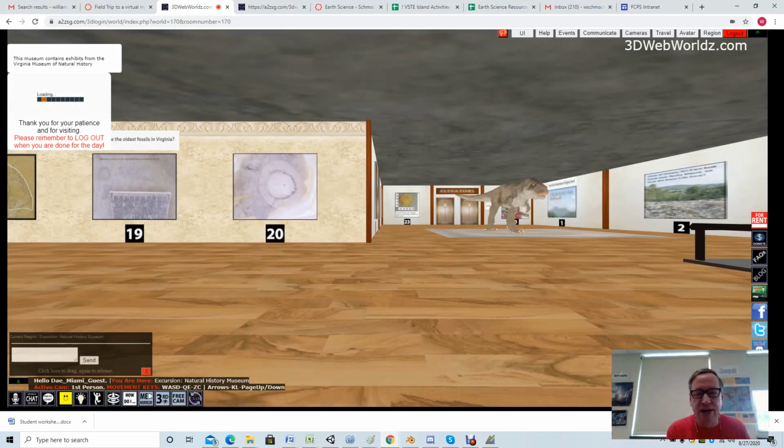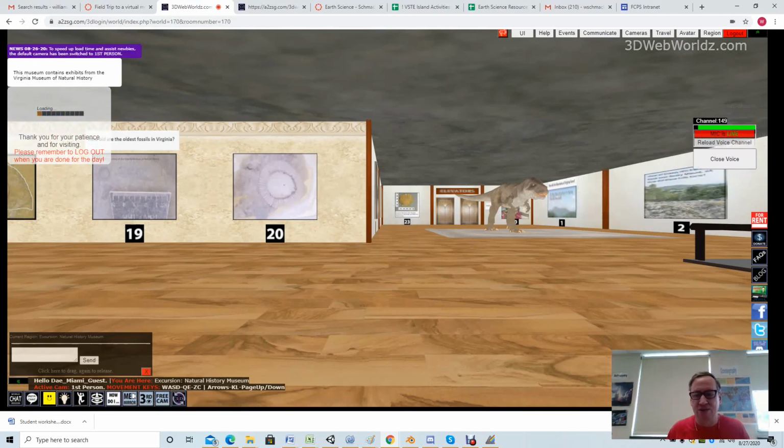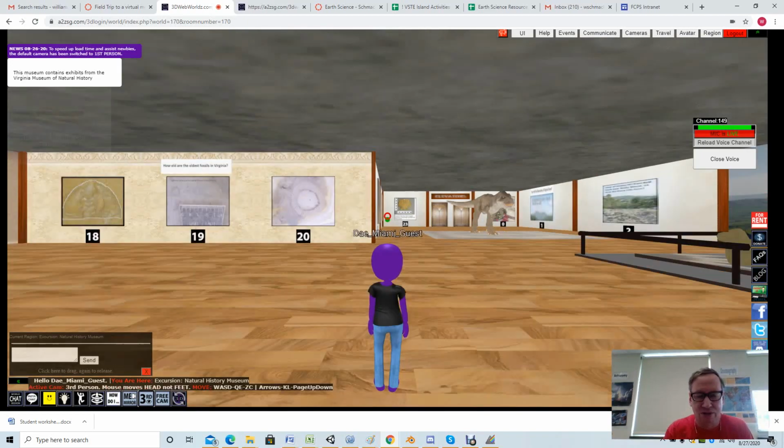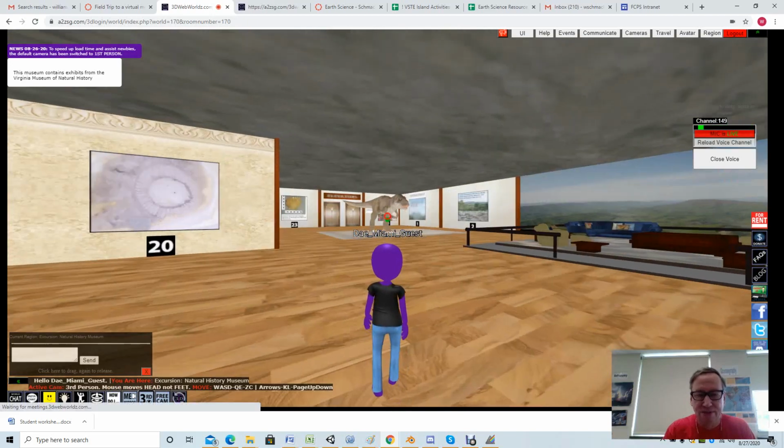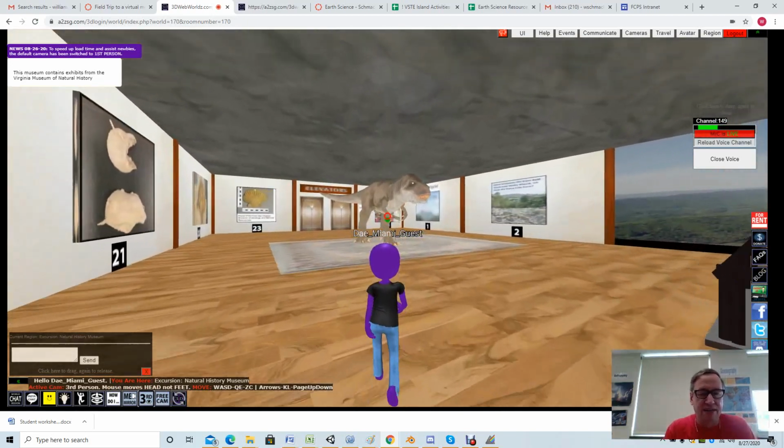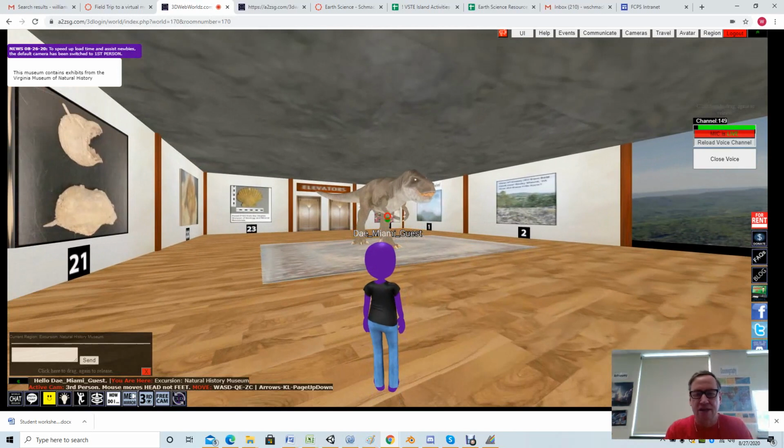If you go in with a friend, there are other buttons here. For example, there's a mic button. If I press that, now my voice is going out, and anybody else that's logged in with a guest account can hear me. So if your friends are social distancing, if they're in other homes, you can use this to chat with them. By the way, you can drag this around if you want to see it. If I want to go back to see my avatar, I just press third person, and there's my avatar like this. Again, I can walk around, I can click on the exhibits or the numbers and get information on it. All right, so that is your second option.